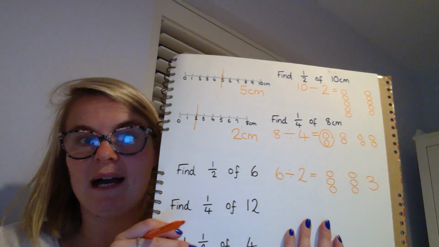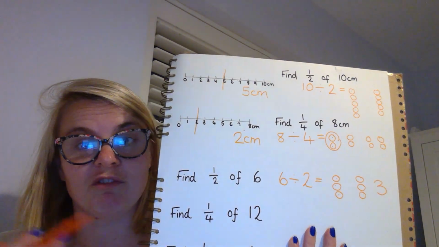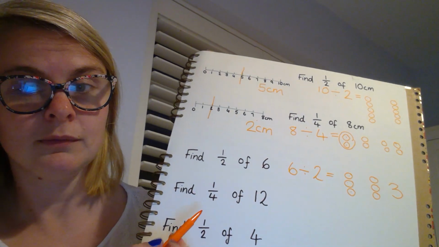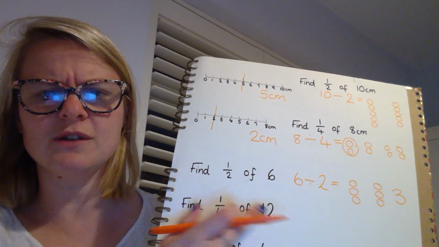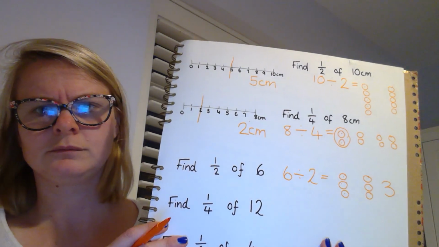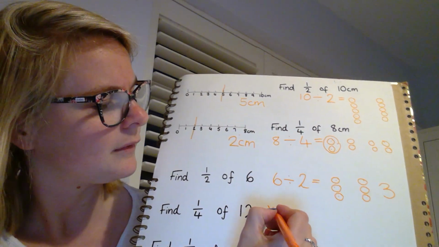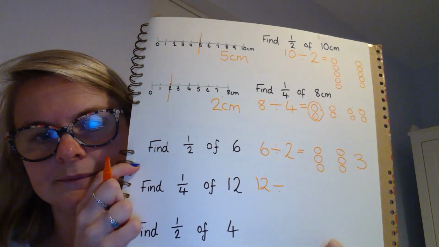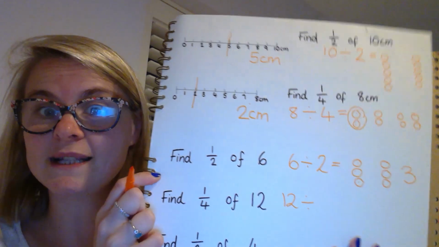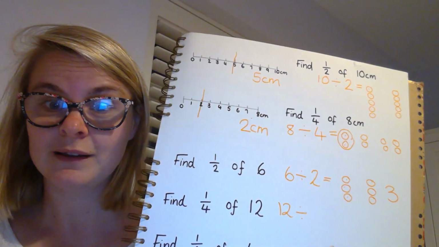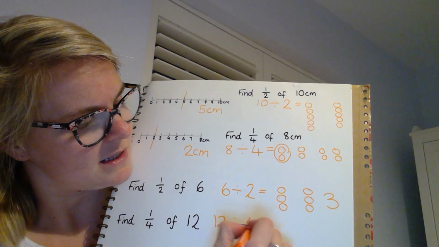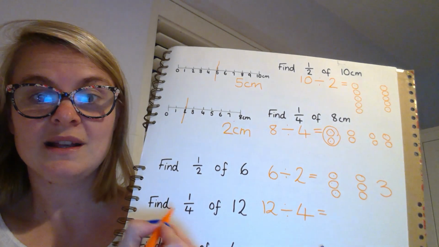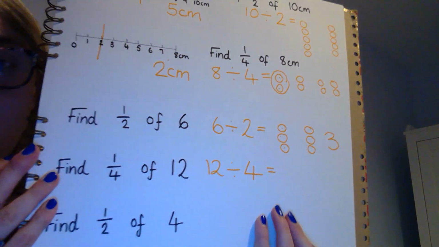Right, so let's try and find a quarter of 12 using the same technique. So our whole, what's our whole going to be? Call out to me. Is our whole a quarter or is our whole 12? You're right, our whole is 12. So what am I going to divide my 12 by? Call out to me. Hopefully you said the denominator, which is 4. So I'm going to divide my whole by my denominator to give me the answer of a quarter of 12.